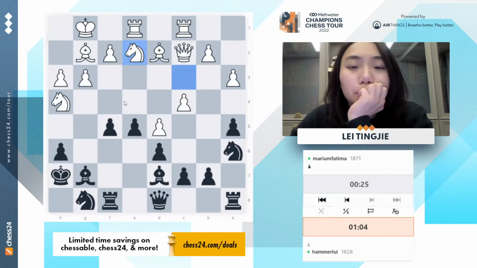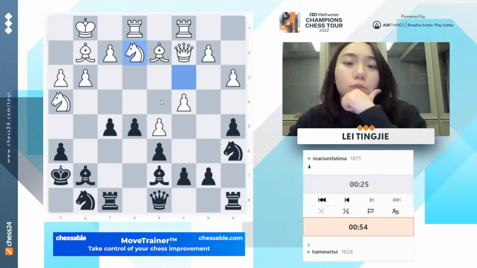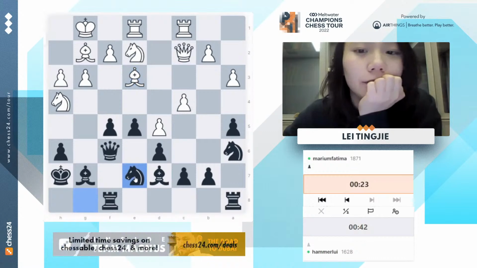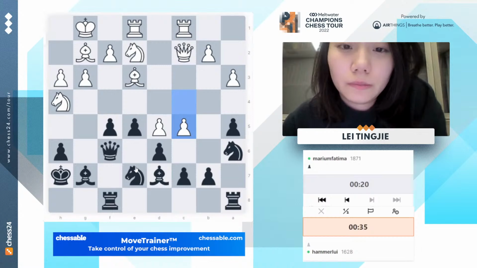It's going to play b4, I guess. But what should I do here? Let's go. Queen f6. Bishop h3 again. Nice. I just developed my pieces. c5. It's okay for me. Just go back and just go back.